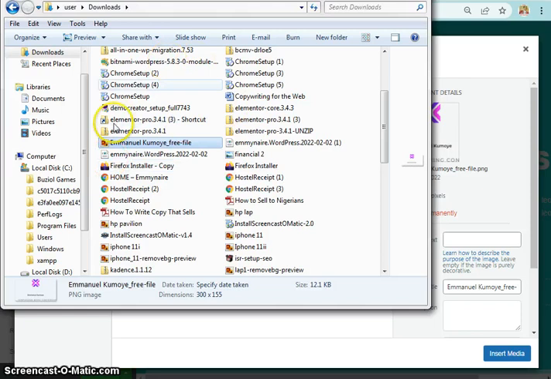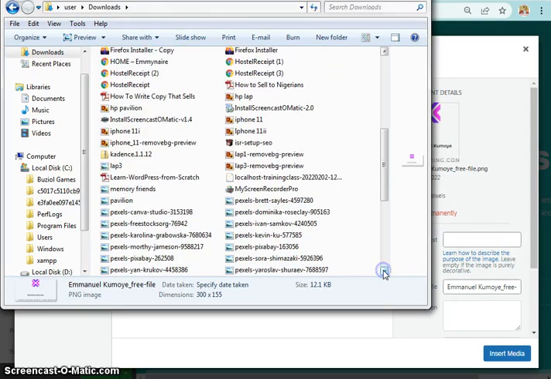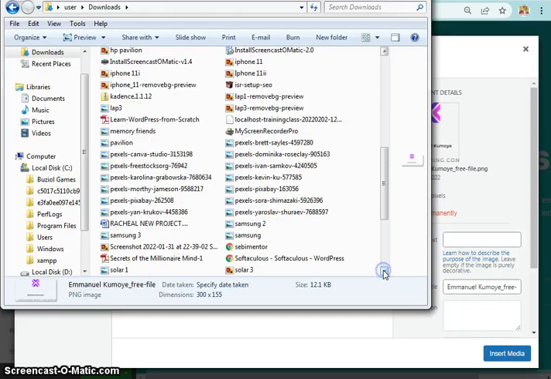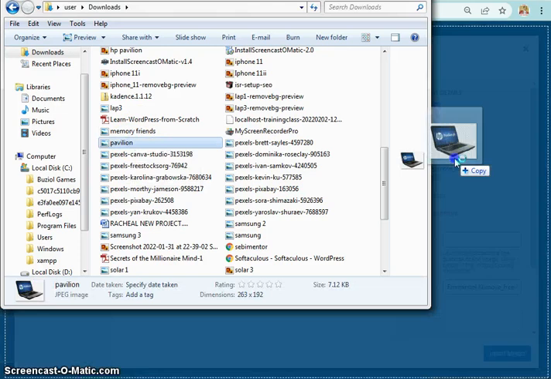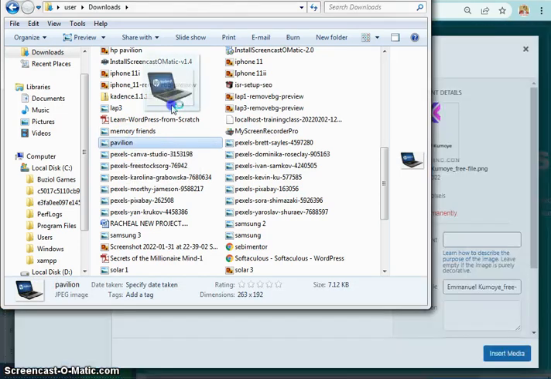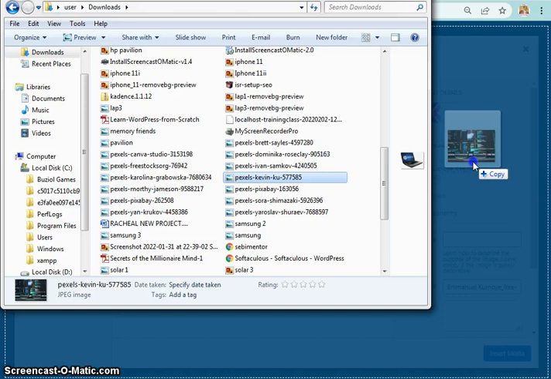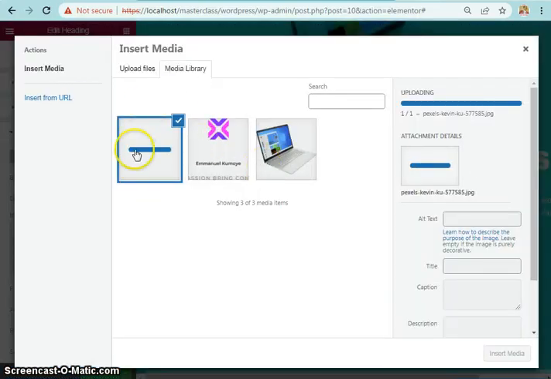Let's try another image. Okay, let's try this. No, this is not cool enough. Okay, this is very cool.